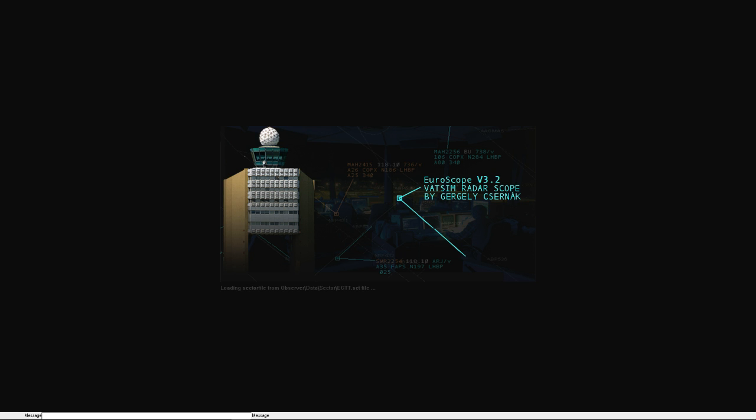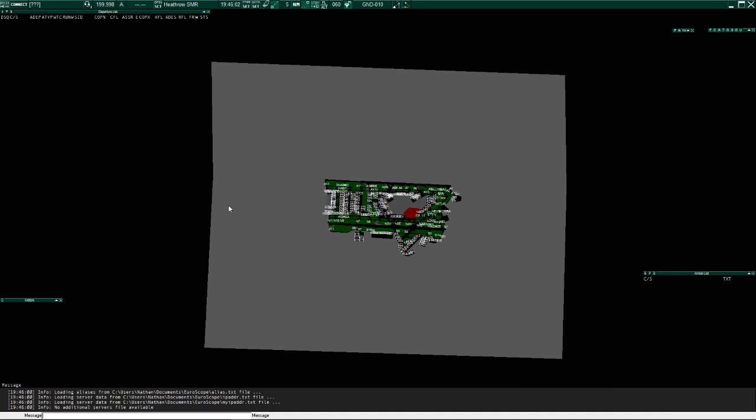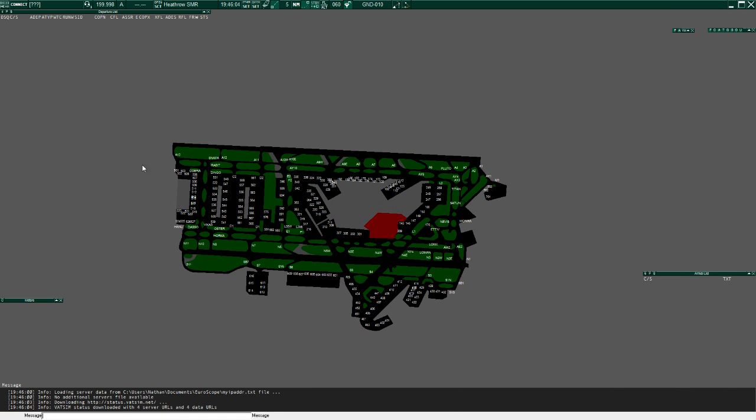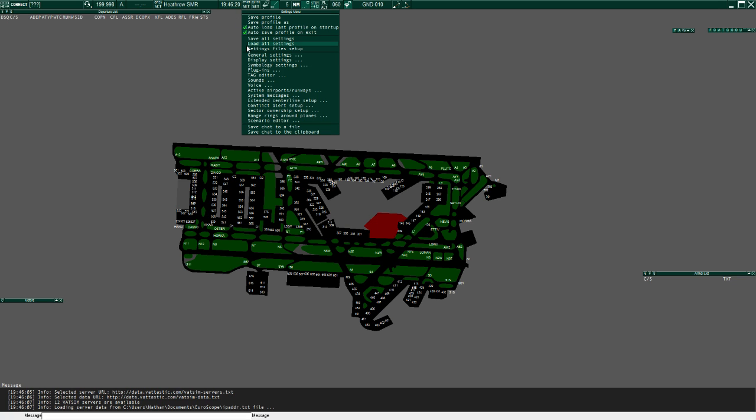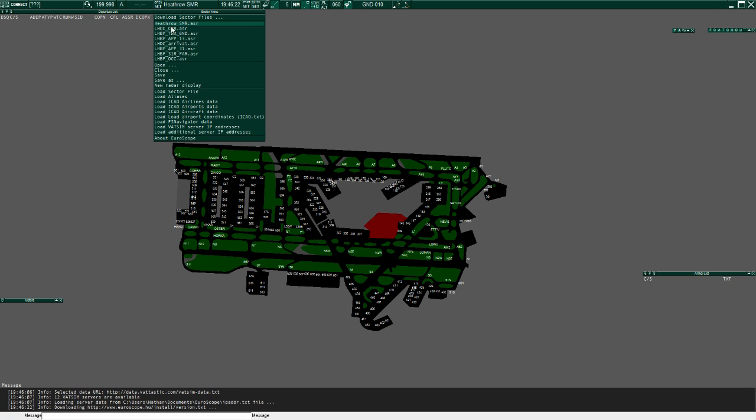You should have the observer controller pack installed, which will come with a single profile file. I believe that's called observer.prf. The profile files are the files that hold all your settings, so what lines you want to have, what pieces of text you want on your screen, all the settings for your controlling. So if you open EuroScope, navigate to your observer pack install, and choose to open the observer.prf.